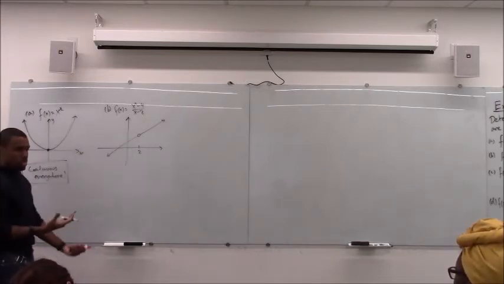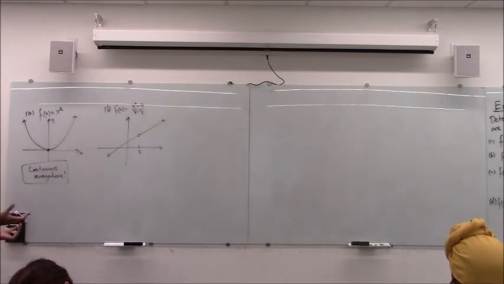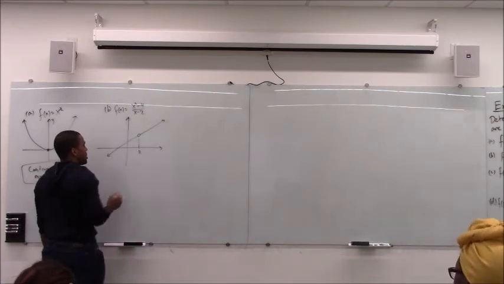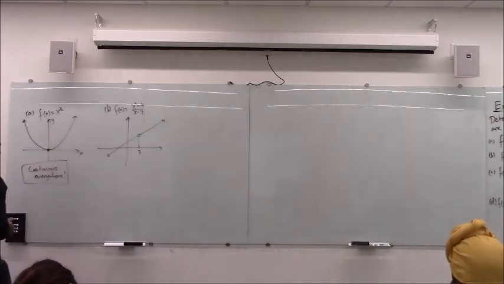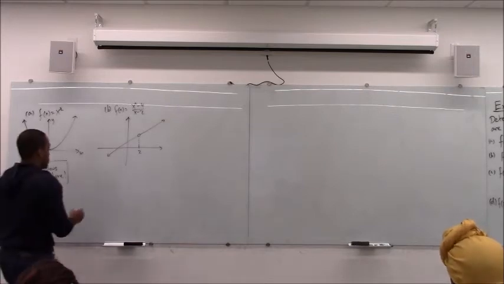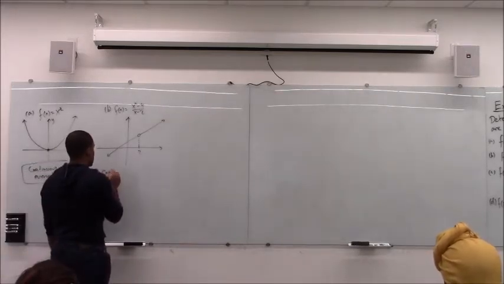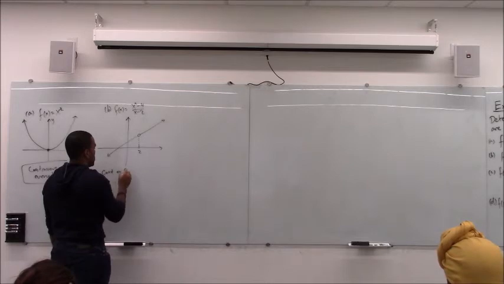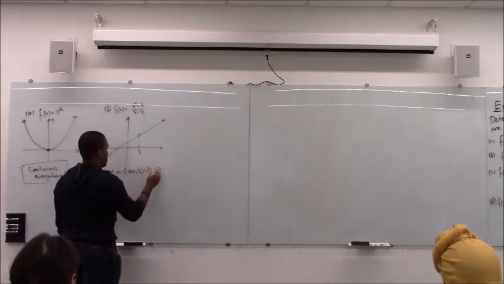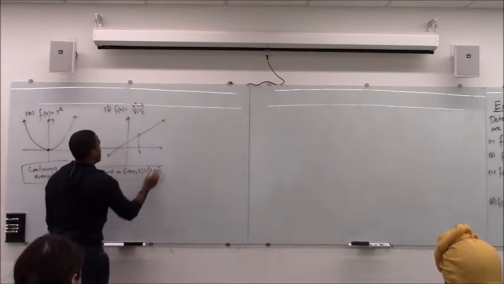At 2, because there's a hole. Remember, continuous just means there are no holes, no gaps, no jumps, no anything like that. But at 2, you can see that there would be a hole on this graph. Otherwise though, looks like a straight line. So we saw that this one was continuous on the real line, except at 2. So that was the answer.